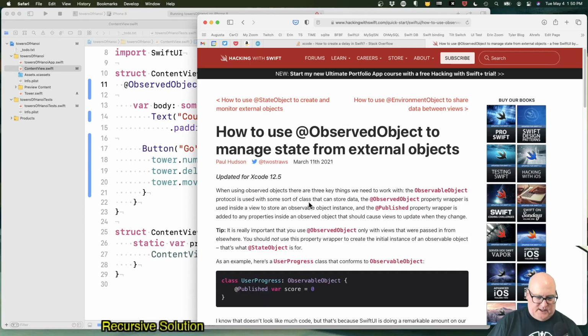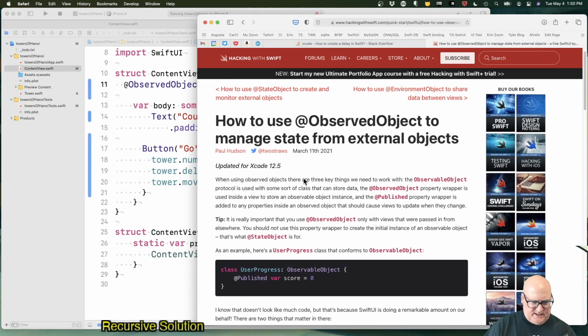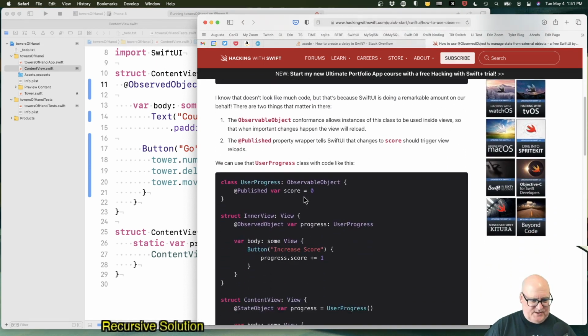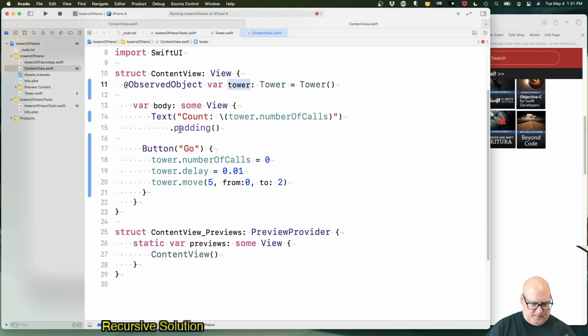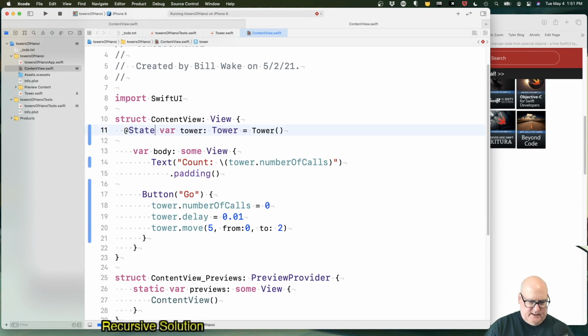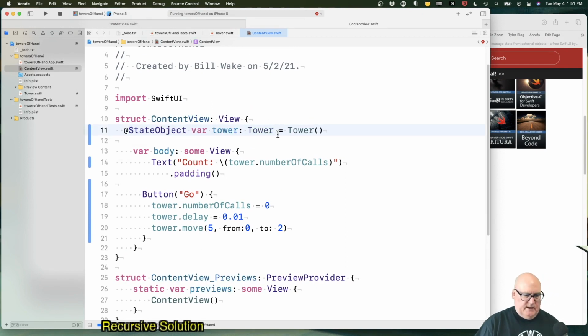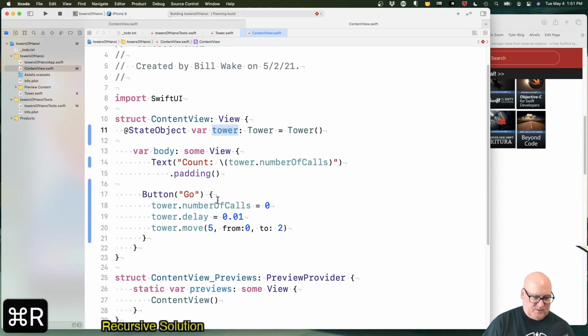Welcome back. I just did a quick search. I found a decent example. This Hacking with Swift site saves me all the time. The difference here is they're using @StateObject, which is a little newer thing, but let me try that instead. I think the rule is the topmost object controlled by this view should be a state object, and if I called subviews or internal helper views, I would pass this in, and they would be observed objects. So they're sort of the dependent reference. So let's try this way.